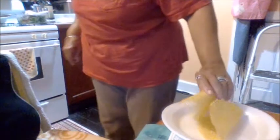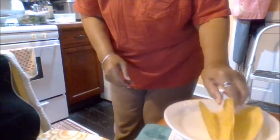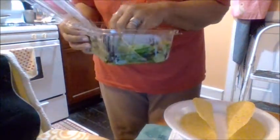So we're going to take the lettuce. You know, I got a taco holder, right? Two of them. Too lazy to get it. It's in the other part of the kitchen. And I forget it. I think about it after I fill the taco. So I'm going to take the lettuce. And this is spring lettuce.